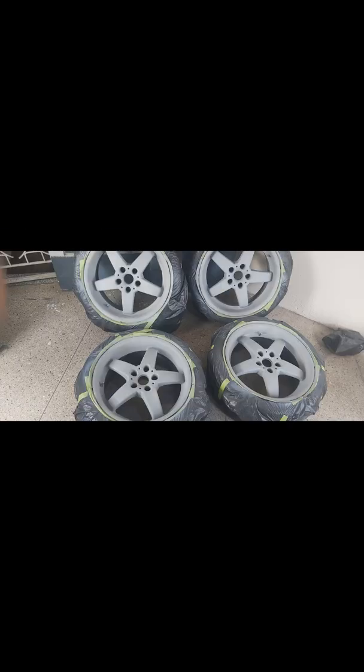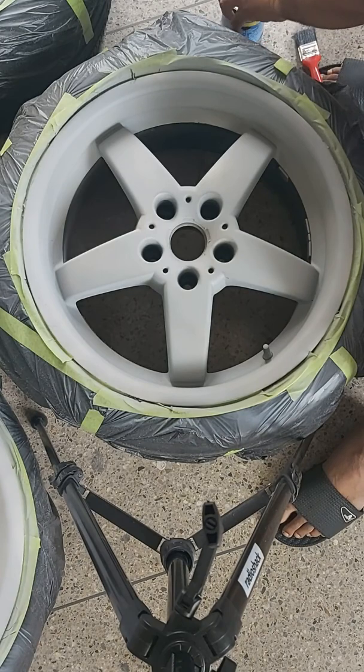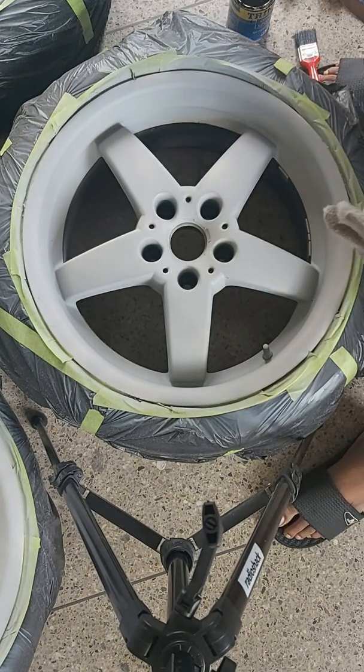And so here we have a look at the end result of how the wheels look right before painting.